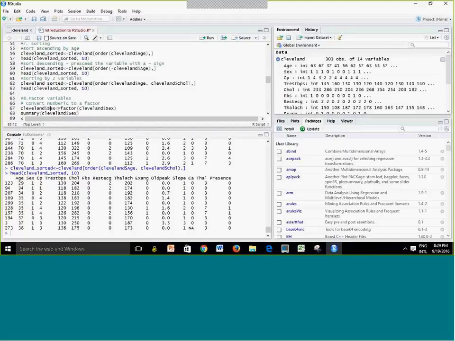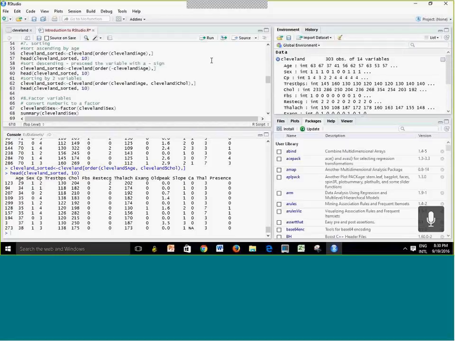So there is a function called factor. What it's going to do is it's going to convert the numeric variable into the factor variable. Factor variable is a variable that has a discrete set of values. It's a set of predefined values. The values are not continuous, and very often we know what the values are in advance.